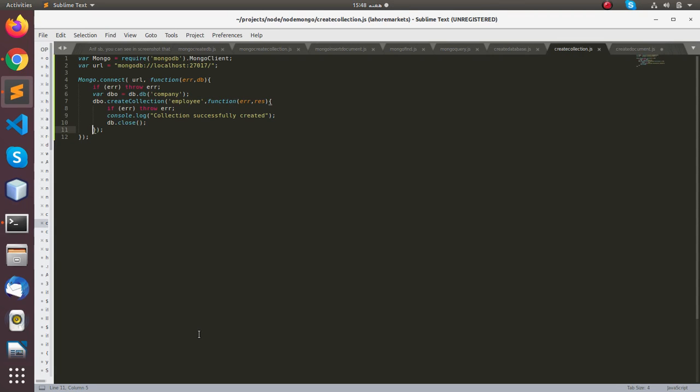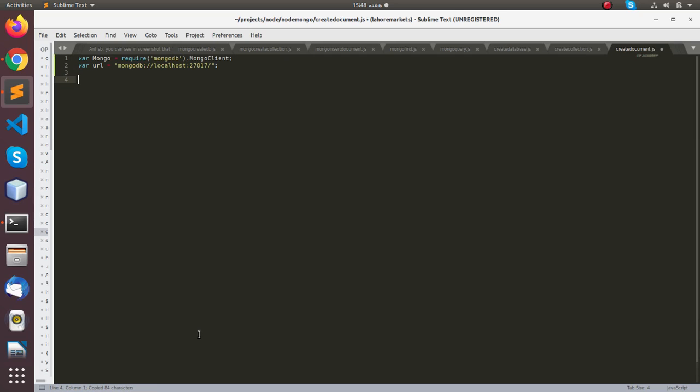Okay, you can copy the first two settings from the previous project file, and let's create Mongo connect URL, function error or db. Okay, and if error, throw error. And let's connect to our database, db.db. In our case it's company.